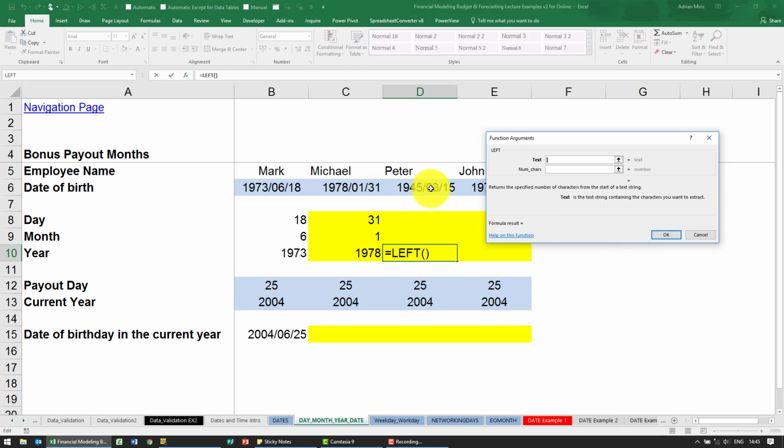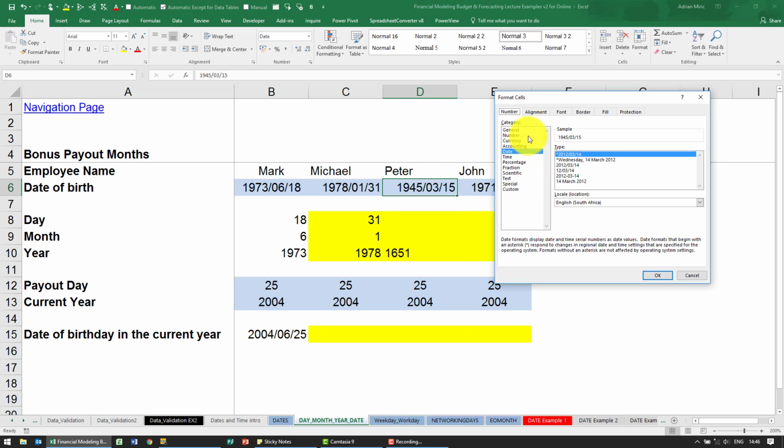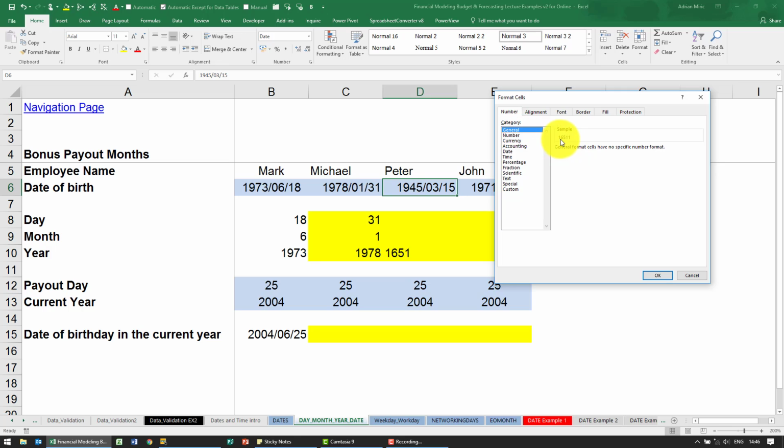So if I use LEFT, I'm going to point here and say give me the first 4 characters, because it says 1945. When I say OK, it gives 1651 instead of 1945. The reason is, even though you see that, what Excel actually sees is 16511, 16,511 days from the 1st of January 1900. So Excel is saying, well, you want the left of that, there's 1651.